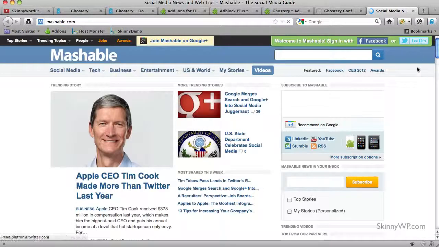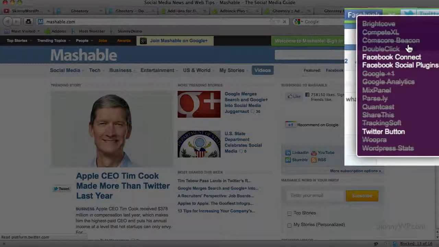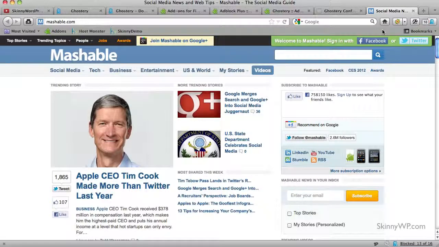We're going to put in Mashable.com here. We're going to pull this up, and what you'll notice is an alert box over here that will show you what networks are being monitored, which ones are being blocked. The ones with the lines through them are the ones being blocked, and the ones without the lines, you can see Facebook and the Twitter ones are not being blocked. Those are being shared, so you'll be able to use your Twitter and like buttons here. It's a great tool. It's a great way to get control of your information. You can turn these alerts off.